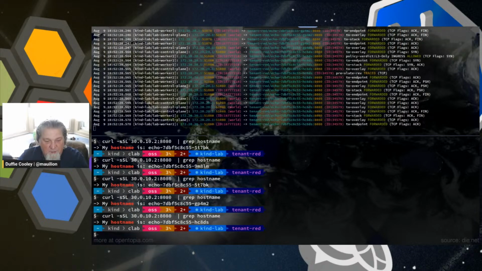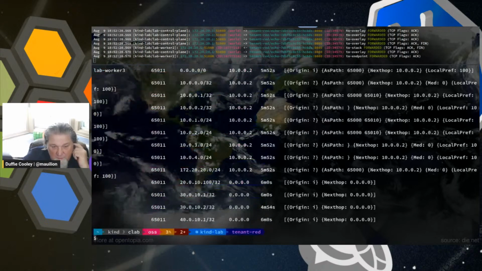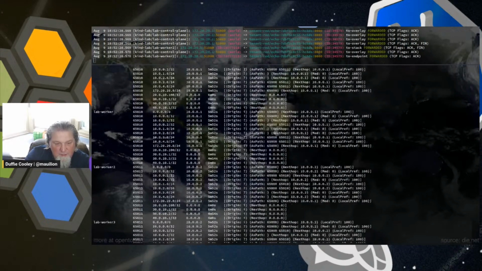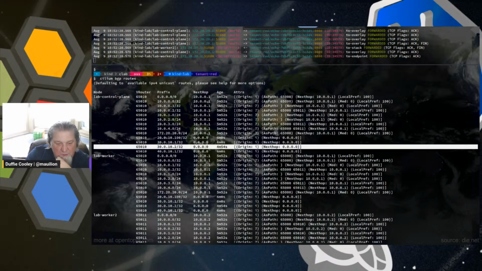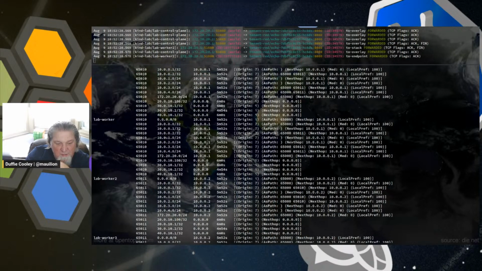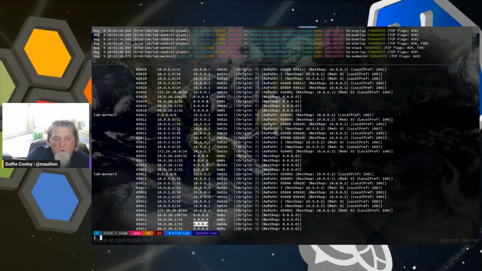We are going to attract the traffic just like we did last time when we were looking at this before with the Cilium BGP routes. We can see in the Cilium BGP routes across all of the nodes, I'm still doing that thing where I attract it locally. So any node can terminate it. And once that traffic terminates on any one of those nodes, regardless of which one it lands on, we will forward that traffic to a node where a workload exists. And we'll use Geneve encapsulation to forward the IP information over.